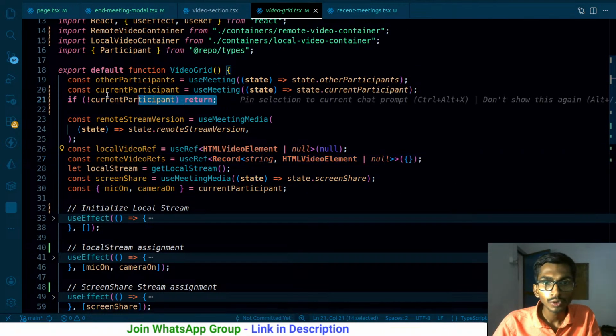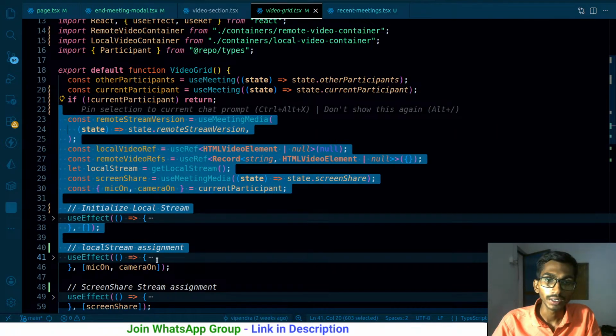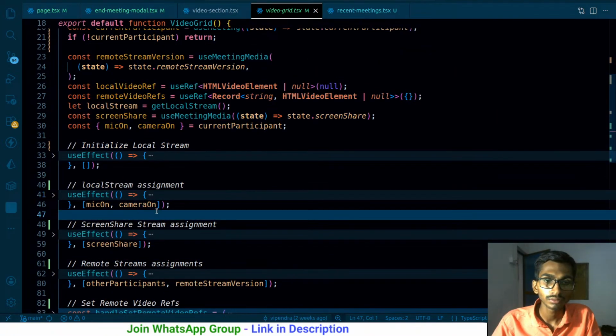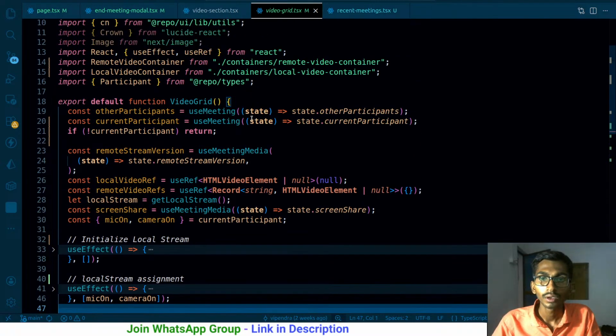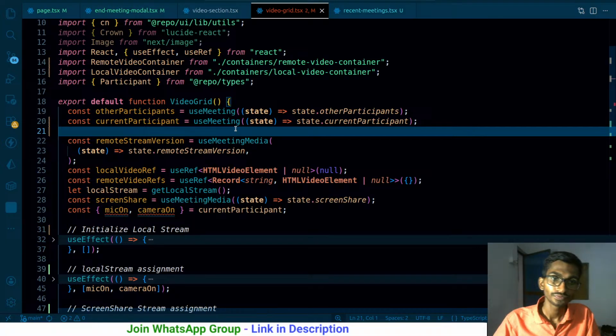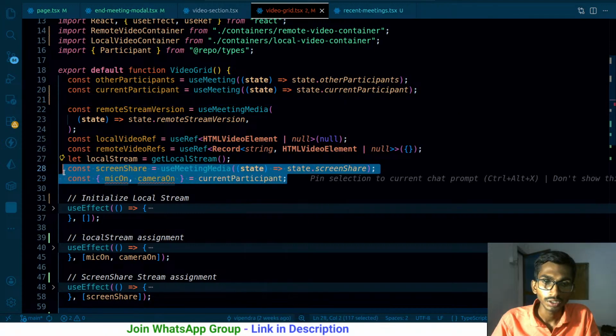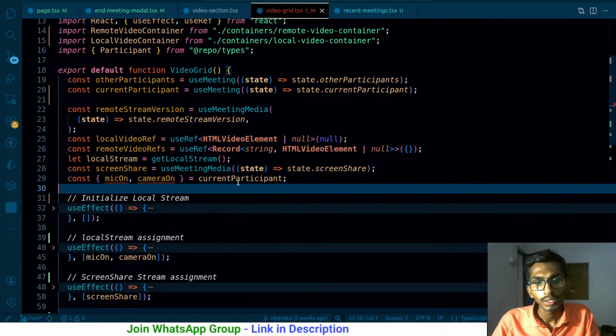It is mainly because of this particular hook if condition that I'm using. If there is no current participant, this will not be re-rendered, and if this doesn't get re-rendered, then React will think that something is missing. So I have to avoid it, but there is a problem. If I avoid this, I have to have it just for these. So it can be fixed.